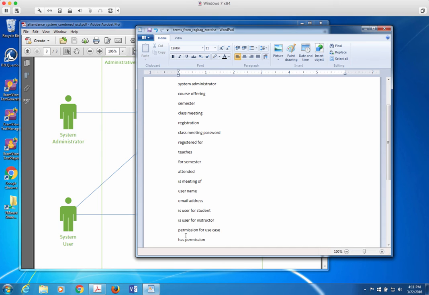And there we go. So what other kinds of things are we going to need? Well, we've got the student, we have the instructor. So let's start coming up with some attributes that things are going to have. So the student's going to have a student name. The instructor is going to have an instructor name. The course offering is going to have a course offering name. The semester is going to have a semester name, like spring 2016.